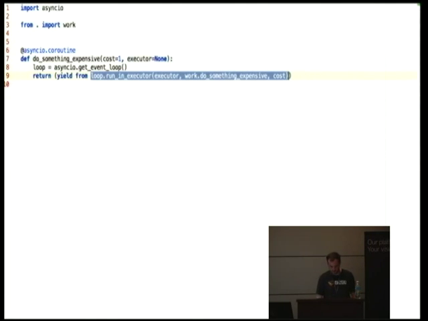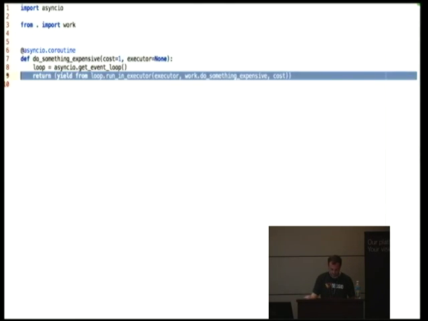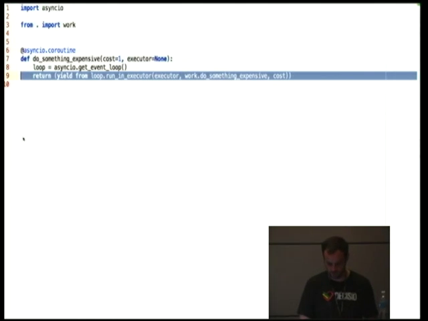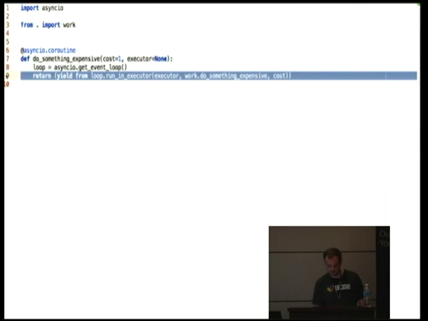It actually wraps the concurrent.futures module. Event loops have a run in executor function, which by default runs in a thread pool. But you don't have to do any work to set it up. You just send a synchronous function to the thread pool, and you yield from it, and on the other end you get the result back. And it's very simple. This is actually importing our synchronous work function, running it in a thread pool, and then it'll return the result.